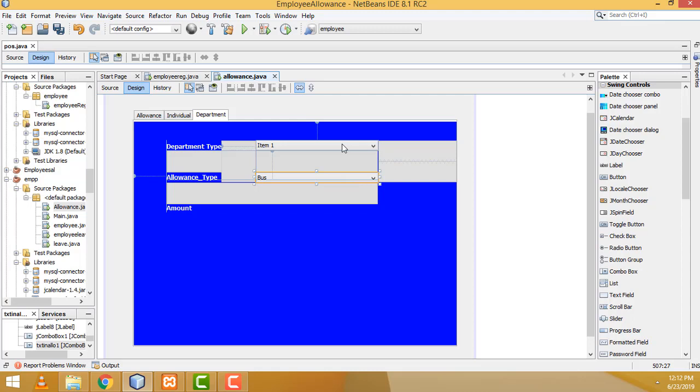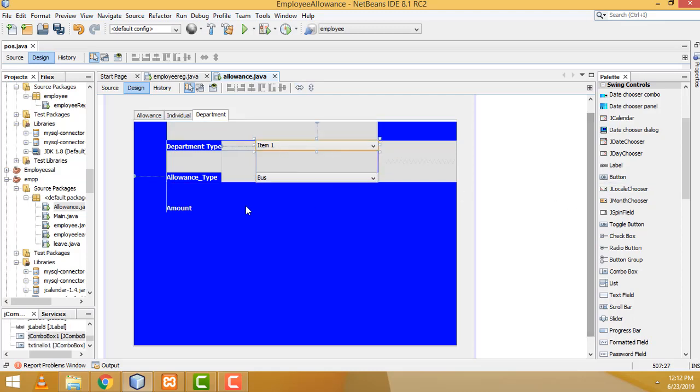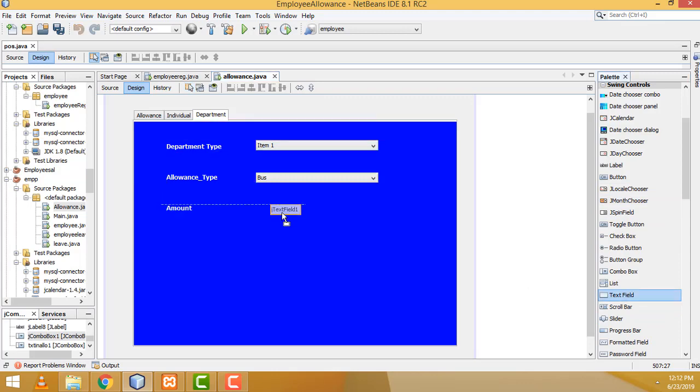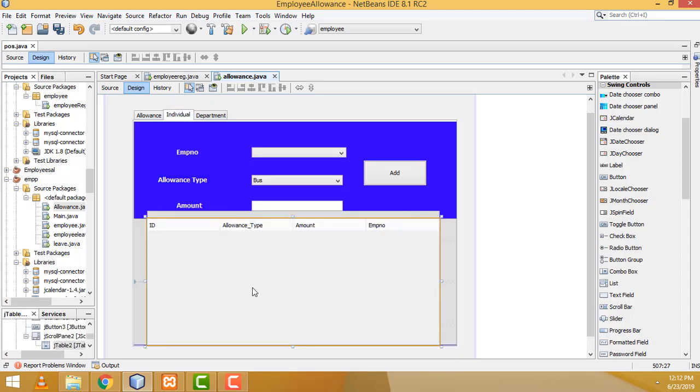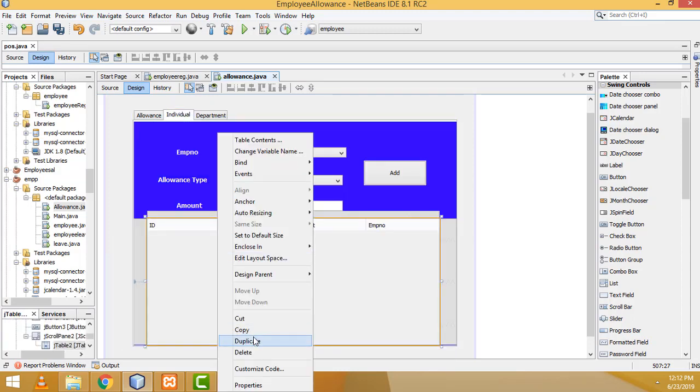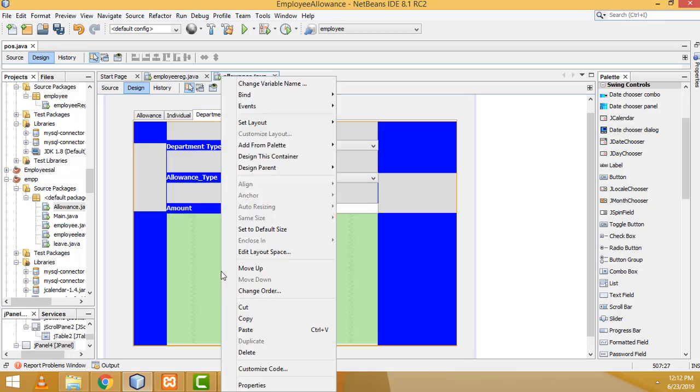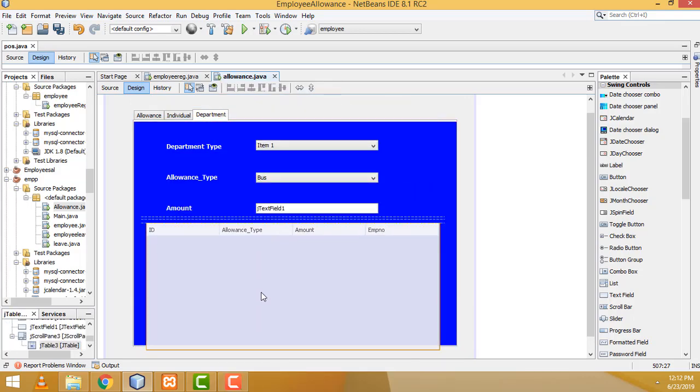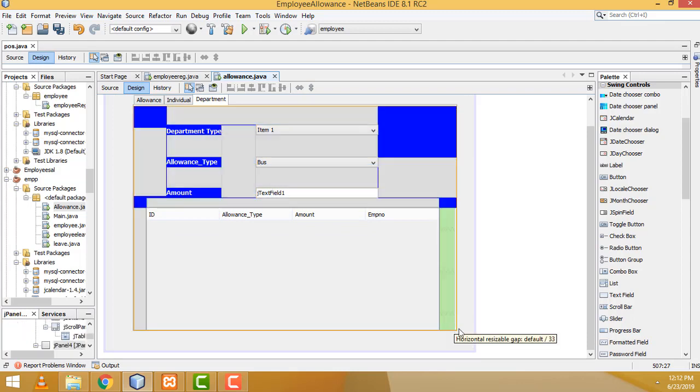Allowance type the same. Here this one should be different. Here for amount we need one text box, so drag it here. Finally we need one JTable, the same JTable, copy and paste here as well.